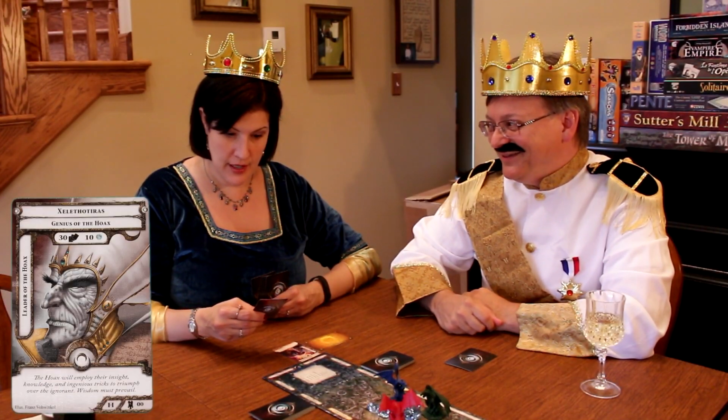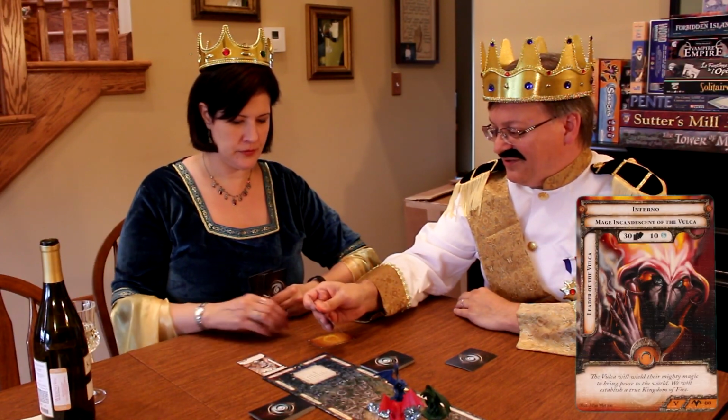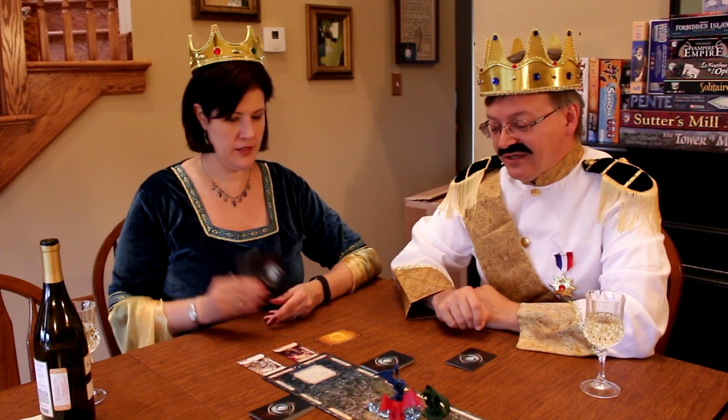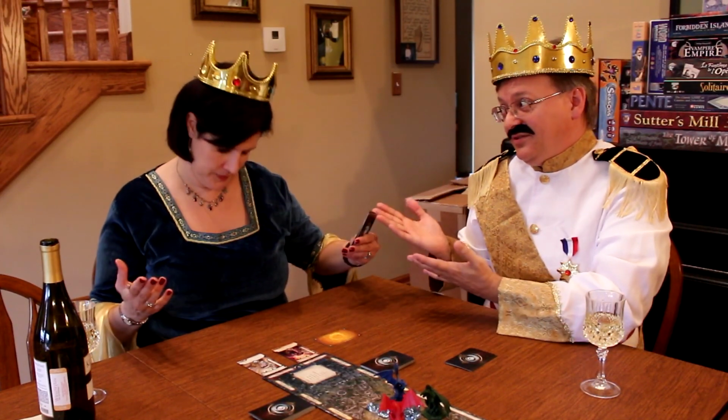I'm not even going to try to say my leader's name. It's like Zelthrothgirus. I don't know what his name is. Mine is very simple, Inferno. So those are the leaders of our Mage clans, the Volca. Leaders of our clan. And then from our draw decks, we draw 6 cards off the top. And then, as the prince, I'm going to let the princess go first.